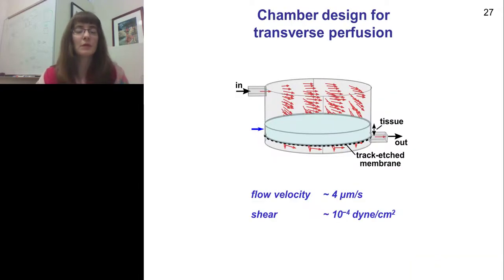So one of the important features of this chip design was to get the fluid flow to pass through the tissue, not just over it, because we want to pick up paracrine signals and carry them to the downstream tissue. And so this is a result from a model of fluid flow simulation in COMSOL Multiphysics, and there's the tissue right there, so you can see it appearing and disappearing.